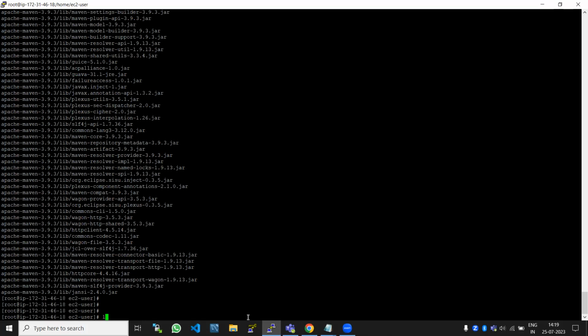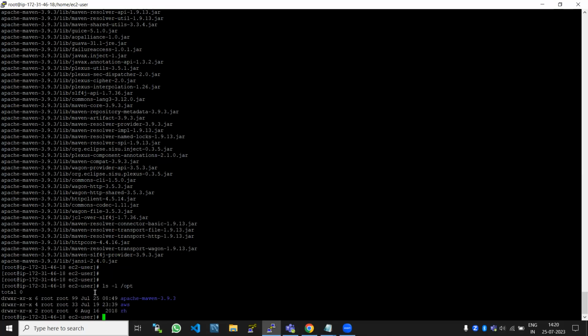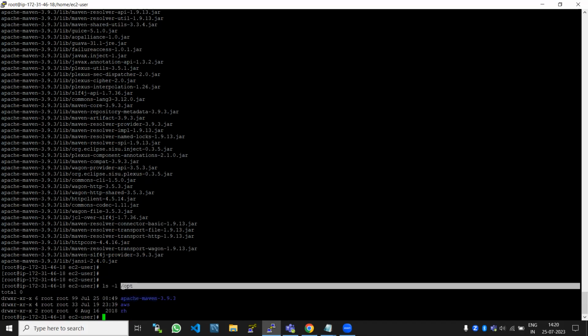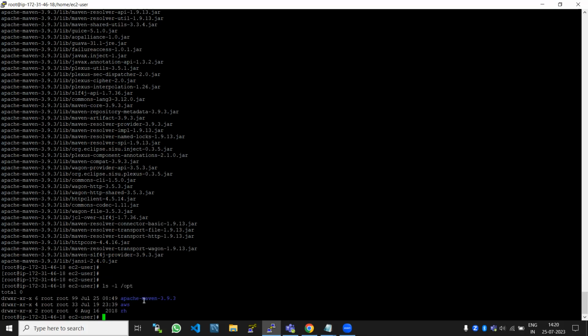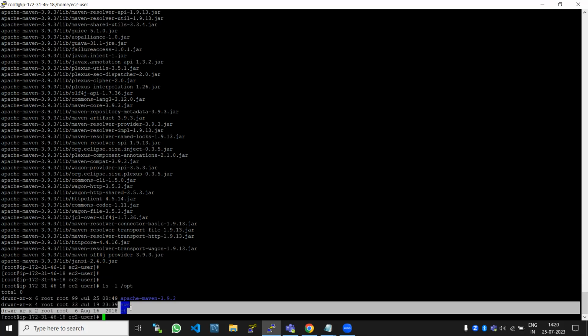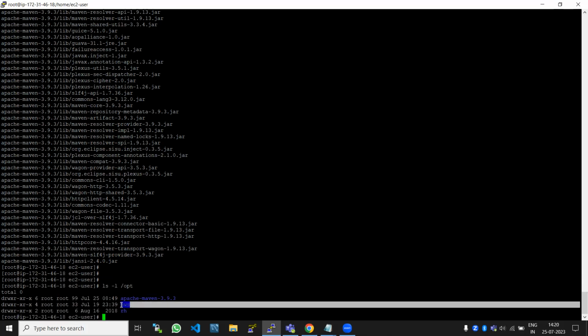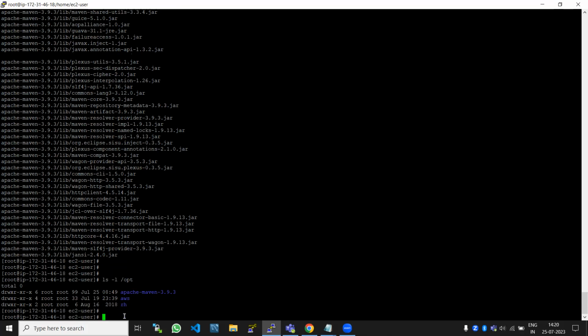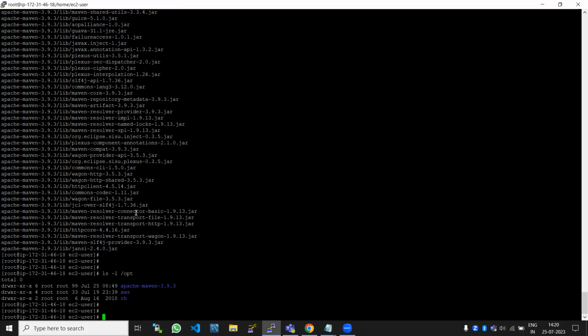Let's go to that opt path with ls minus l /opt. Here you can see Maven is inside the opt folder. Apart from Maven, we have Red Hat as well as AWS files also present inside the opt folder. So this is the installation of Maven.